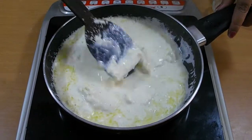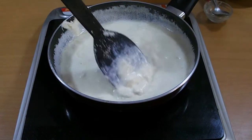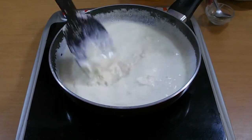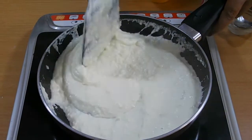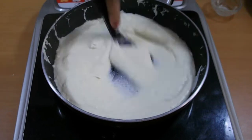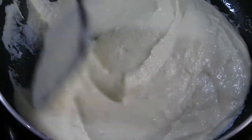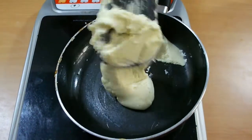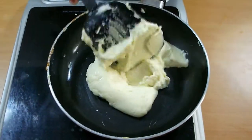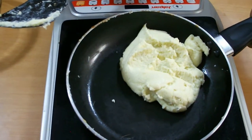After mixing all the ingredients, it will become a nice smooth and soft dough. It will take 15 minutes to make a smooth paste — keep stirring, otherwise the bottom part will burn. 10 minutes over, five more minutes to go. This dough is looking smooth and soft; as you can see, my pera dough is ready.